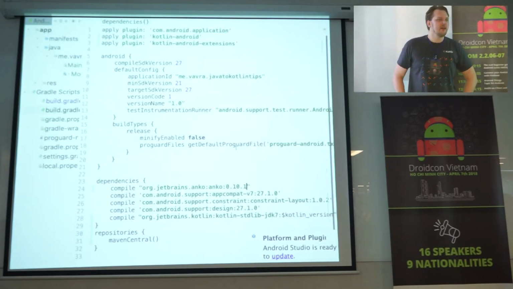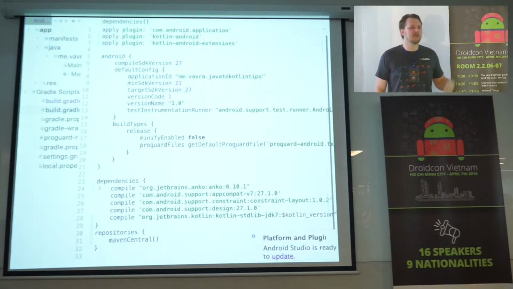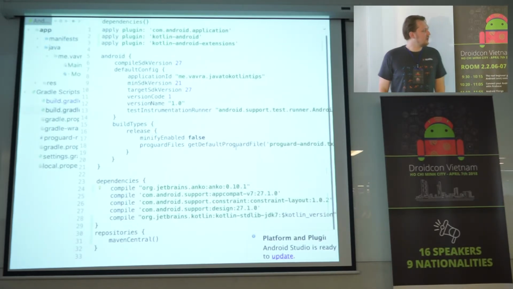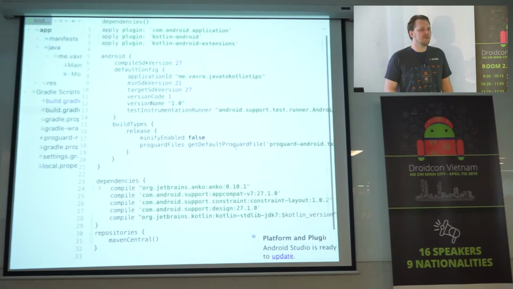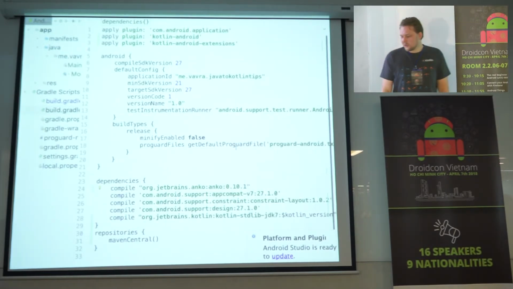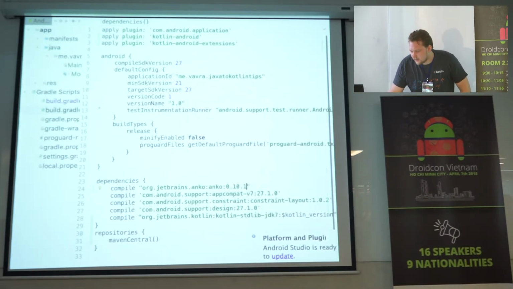So this library is known for creating layouts from Kotlin. Most people use it, I think, for this. But I want to show you some other features which are really handy from the Anko library. I still use XML for creating the layouts. I think it's still better with complicated layouts. But I still use Anko for other nice features.